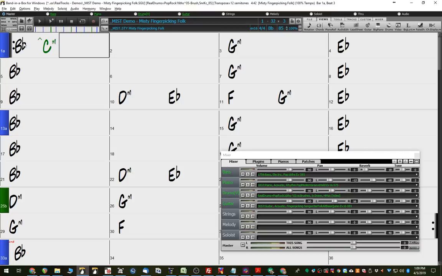So basically this is B flat, and then this C minor here will be pushed or anticipated by an eighth note. So essentially that will be played on the and of 1. 1 and 2, 3, 4. 1 and 2, 3, 4. So that was what the other video was about.